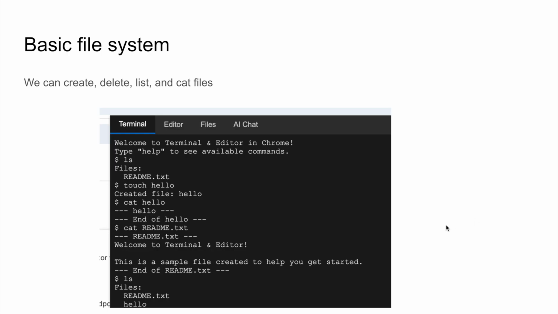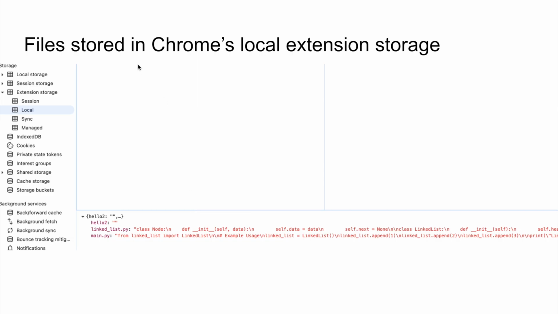So this is how the basic file system that we created looked. You can see that we are able to do an ls or a cat on the files, and this is how the files would be stored in Chrome's local extension storage.